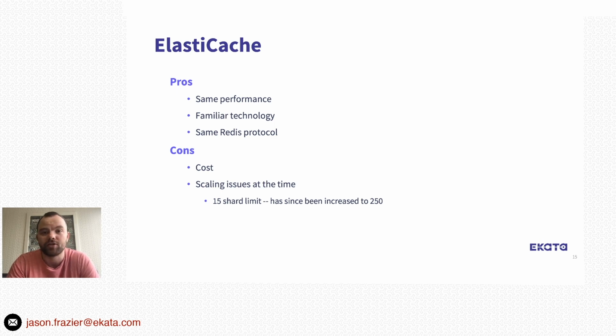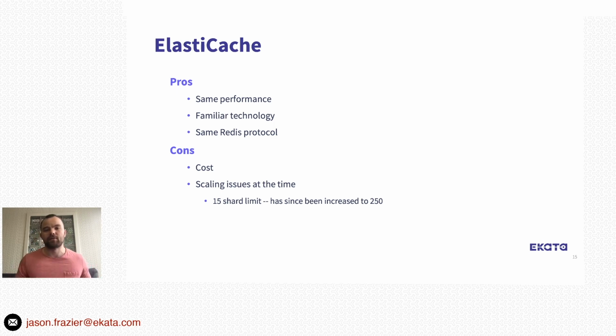It's familiar technology. We use Redis all over our applications for various caches and other data stores. And it's the same Redis protocol we've always been using. I mean, Redis is Redis. It's basically plug and play. As long as it has the same Redis protocol, we can basically just point our application at it and it just works. Really, the biggest con here was cost.